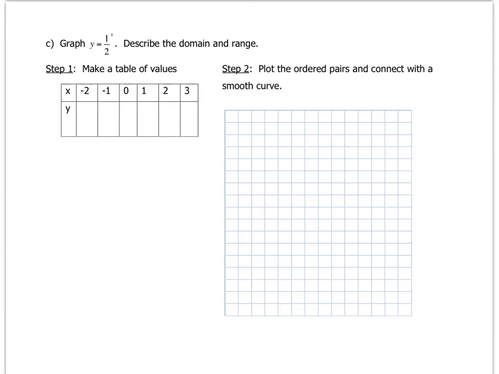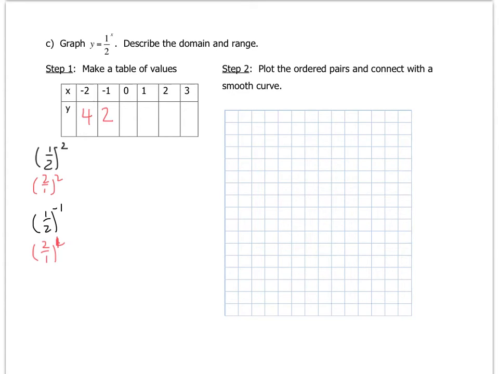Now for this one, what I've done ahead of time is I didn't make the coordinate graph because I want to know what my values are before I go plotting, because exponential functions, like we've mentioned before, can get quite large. So the first one I want to do is -2. So 1/2 to the -2 means to flip the fraction, and that's 4. 1/2 to the -1, when you flip it, you get 2.